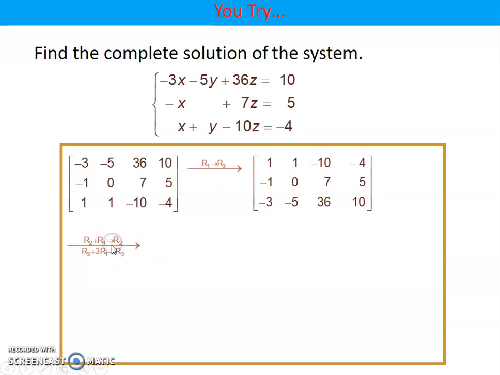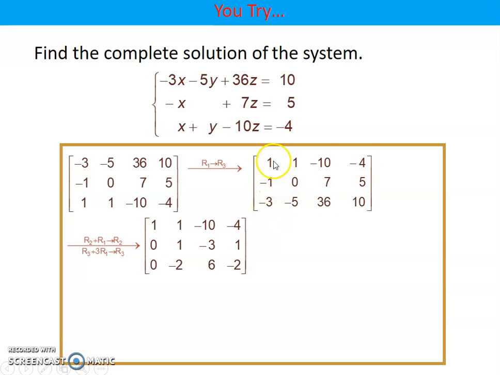So we're going to do both of those at the same time in this one. If I add row 1 and row 3, that'll produce a row 1 and row 2. I apologize, I keep saying row. Anyway, add row 1 and row 2. When I do that, this becomes 0, 1, these two added become 3, these two added become 1.